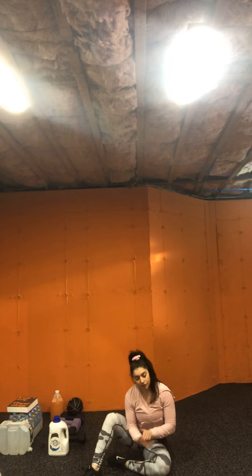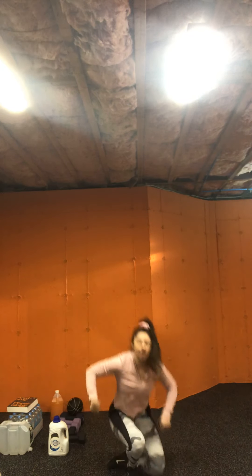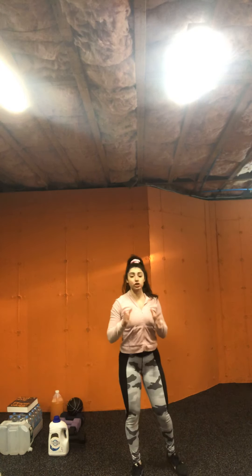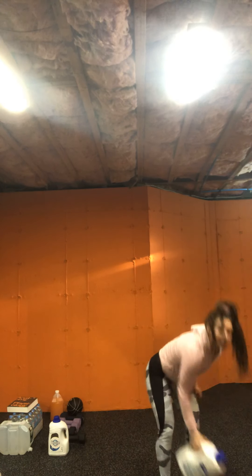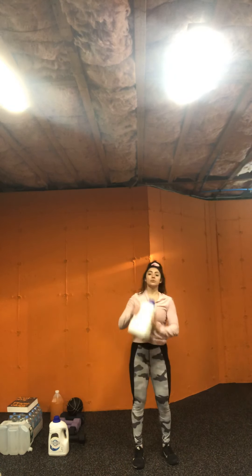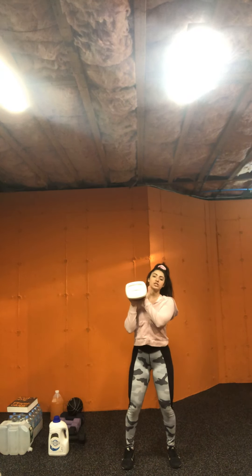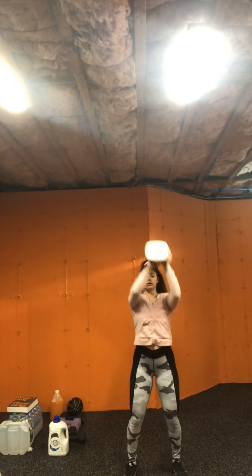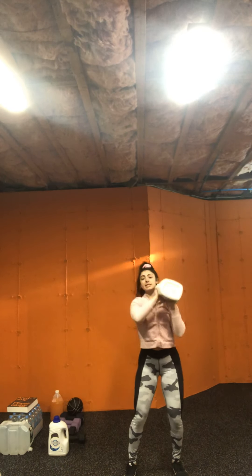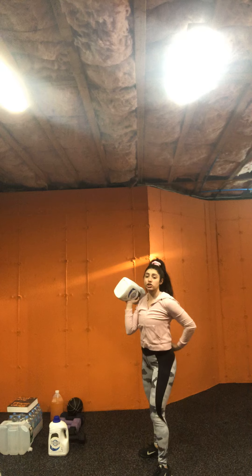After that, we're doing something called up and overs. If you've taken Jolt class before, this is a popular movement. You can do it with a large closed container of water like a 24-pack, or some detergent. Little bend in the knees, chest out, shoulders right and back, dip those elbows down for a full range of motion with some tricep activation. Exhale on the way up. Up and over is one rep. Push your butt back slightly — you don't want to arch, as that puts unnecessary pressure on the low back. We're doing ten on each side.